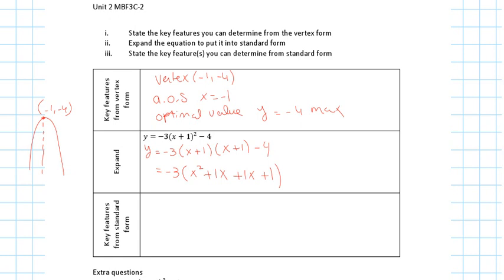Now the -4 stays outside. Do not bring the -4 in. -4 is outside from the beginning. Keep it outside. What do you want to do next? Add like terms in the brackets. So to add like terms in the bracket, I'm going to keep writing down x squared plus 1x plus 1x.